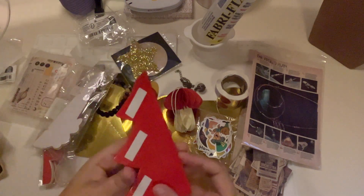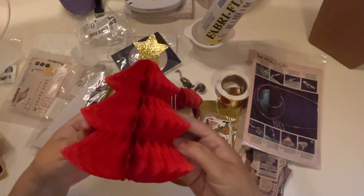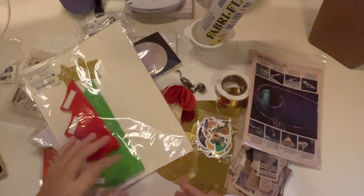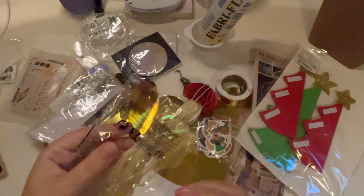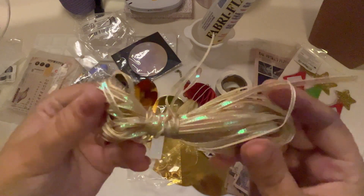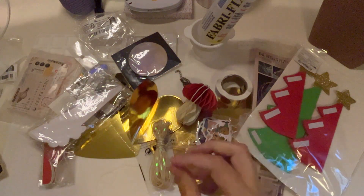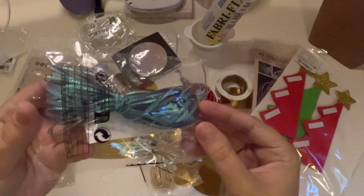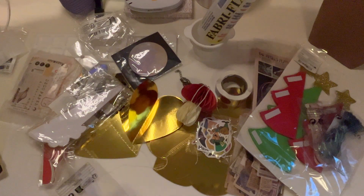Here's another one of those 3D elements, like for a Christmas journal. Oh my gosh, these are so cute! They got a green one too but it looks like it's going to be a little too big for a journal - but these red ones are perfect. I also picked up a bunch of these ribbons here. It's not pretty - my gosh, I love these. I got that color which is more like a cream, and then a pink, and also this blue. I'm thinking these for my Alice in Wonderland journals, maybe for the tassel or on the tops of tags.